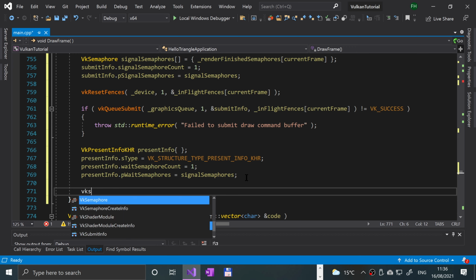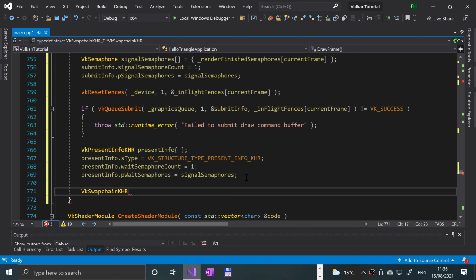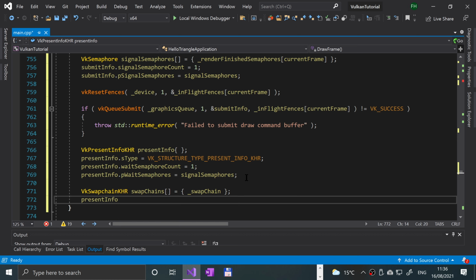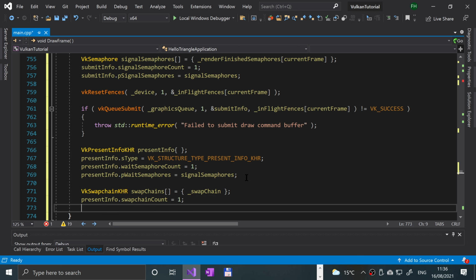So I'm going to put VkSwapchainKHR, call it swapChains equals, to make sure you put curly braces, _swapChain that we implemented many videos ago. presentInfo.swapchainCount equals 1, and we just link up the swap chain.